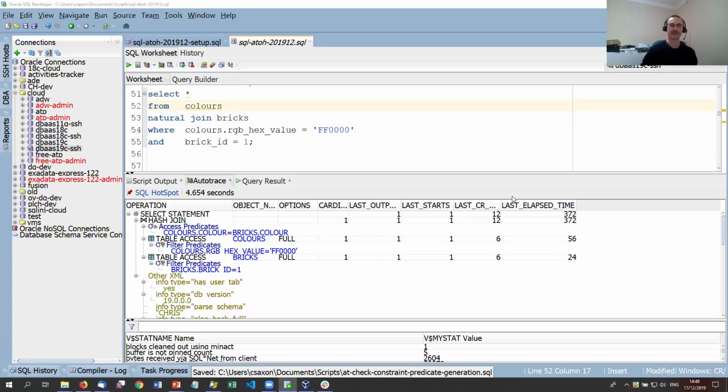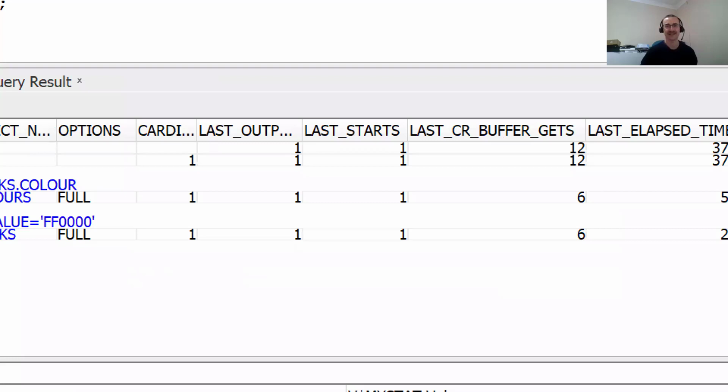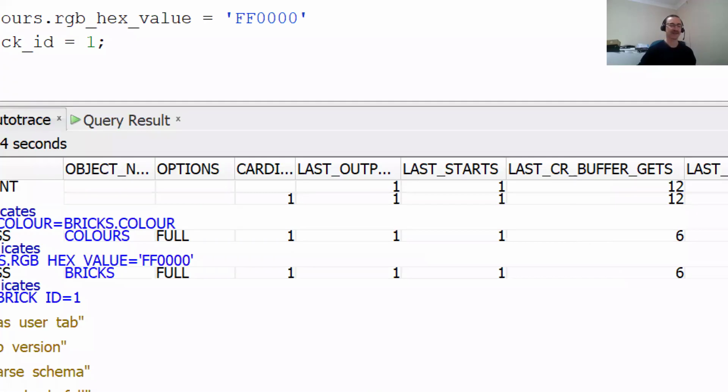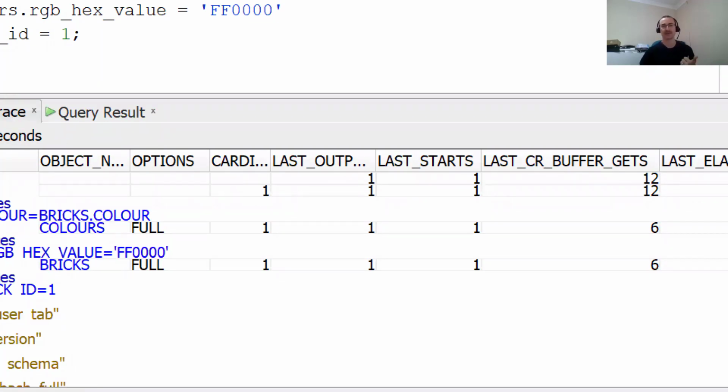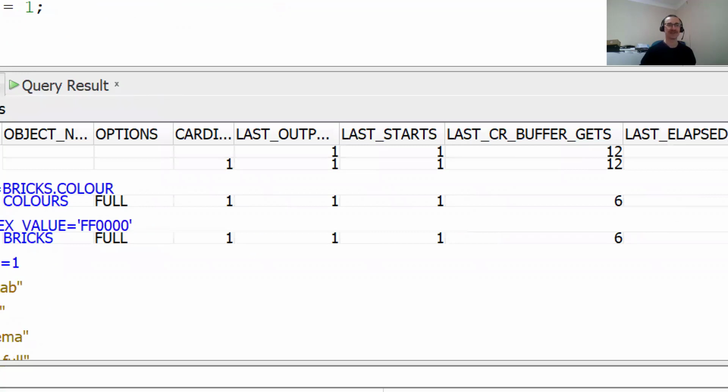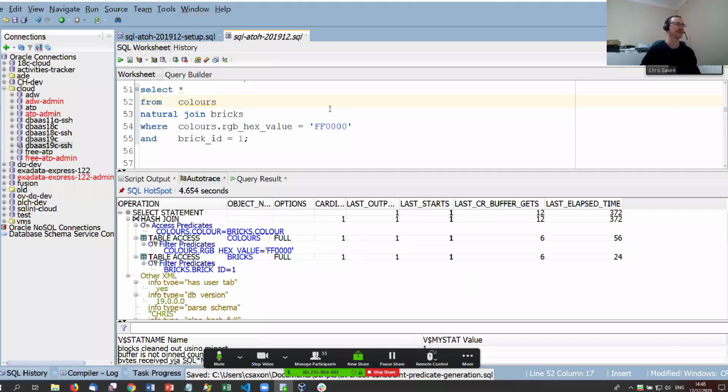Very good. Yes. One of the things I said before is look at the I/O. If we look at the CR buffer gets, consistent reads, we're full scanning, 6 gets to read one row. A bit suspicious, right? You want to read multiple rows with one I/O, not have multiple I/Os to read one row. If you're doing more I/O than the query is outputting, it's a sign that maybe there's something you can do to make it run faster. We're getting one row from both those tables, 6 gets from each, 12 in total. So what can we do?